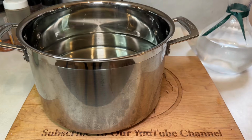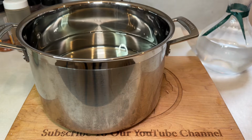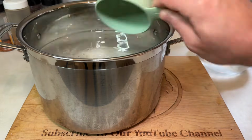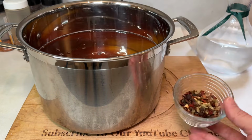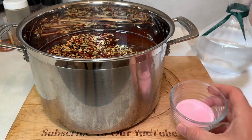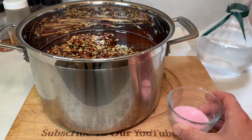First up, we're going to build our brine for the venison. You'll need a stock pot or something similar that can fit in your refrigerator while also holding 1 gallon of water. Toss in 1 cup of kosher salt, 3/4 of a cup of brown sugar, 3 tablespoons of pickling spices, and last but not least, 2 tablespoons of pink curing salt number 1, or it's also sometimes called Prague powder number 1.